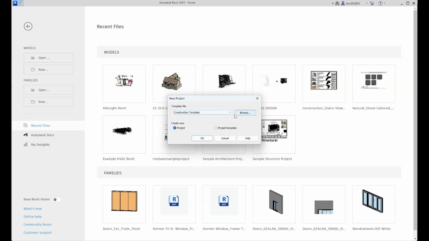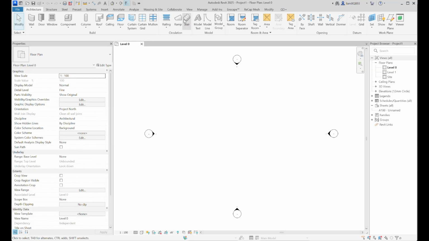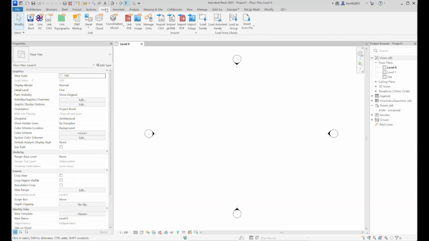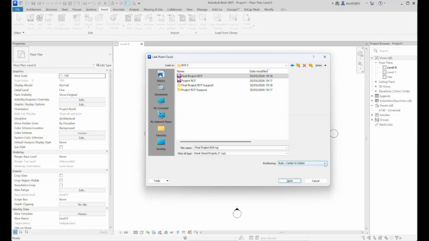And finally within the Revit platform, you can go to New Projects, and within that new project, or any project, you can go to Insert, Point Cloud, and navigate to the RCP folder. Positioning is up to you, but you can go center to center, origin to internal origin, or by shared coordinates depending on your project type.